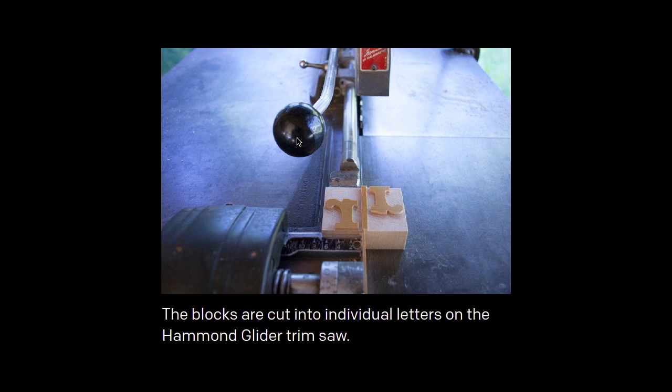And then once we've cut a letter, it goes back on the Hammond, gets trimmed down, and that's another crucial spot where you're using your knowledge as someone who sets type to trim letters. And how I will describe that is on that R, I would probably trim tighter next to the ball of the R than I would on the right side of it where the serifs are, because there's all that open area around the ball of the R. So again, that's all done by the art of knowing letter forms and how type should be made.